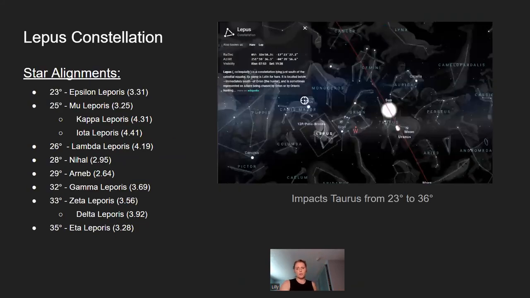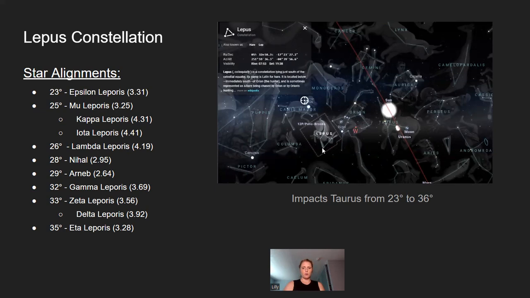All right, so then we have the Lepus constellation, which is underneath Orion here. And so Taurus here, Sun's ecliptic path here, Orion, then under Orion we have Lepus. All right, so this covers a fair span of Taurus. Again, remember, to determine degrees, we're always relating things back to the sun's ecliptic path.